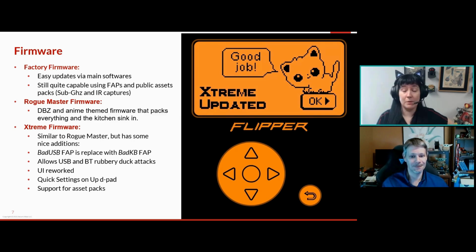And I will go ahead and say, honestly, when it comes to physical security, the biggest thing that I use the Flipper for is key cards. But there are a lot of considerations to keep in mind when it comes to this. As far as frequencies go, there are three main things that we're really going to look at. There's the sub-gigahertz, there's RFID, and then there's NFC. So the first thing we're going to talk about is sub-gigahertz.